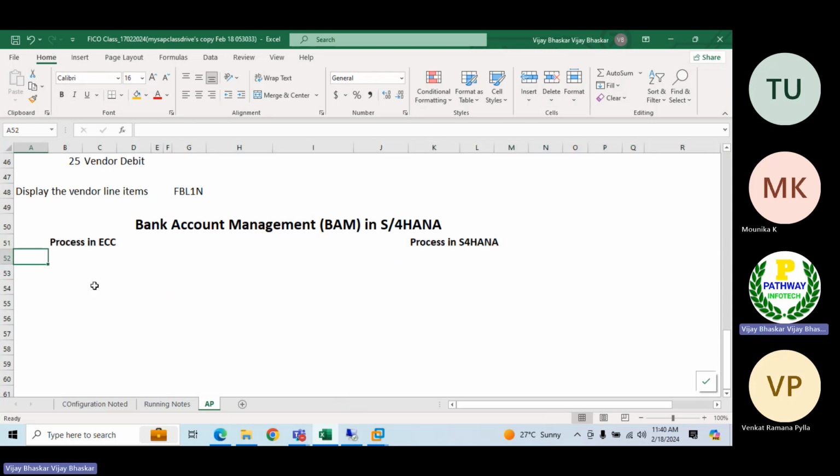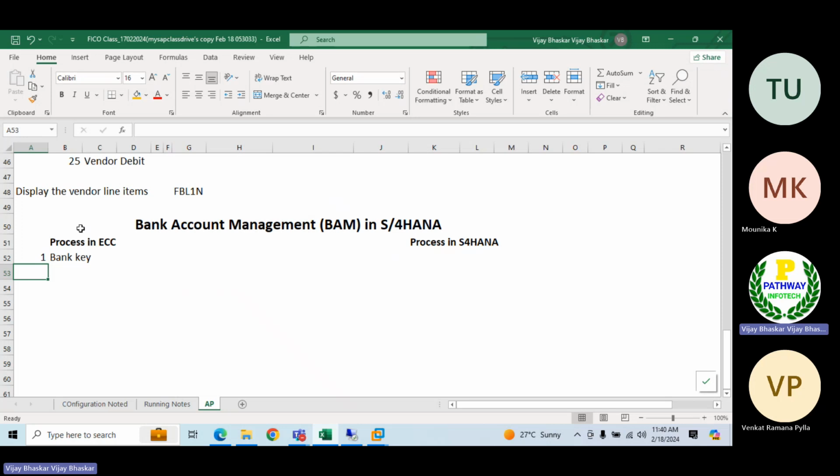Process in ECC. So if I want to create the bank account, first what would I require? I would require a bank key. The bank key is representing what the bank account is. Let's say I have my SBI, State Bank of India.